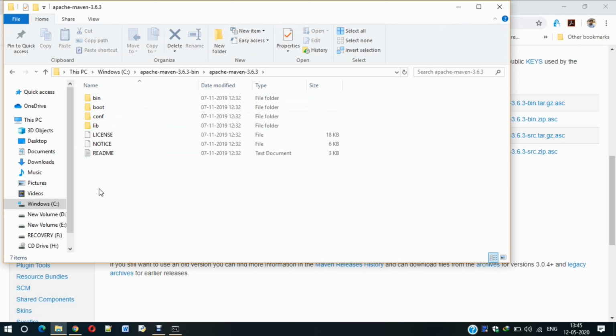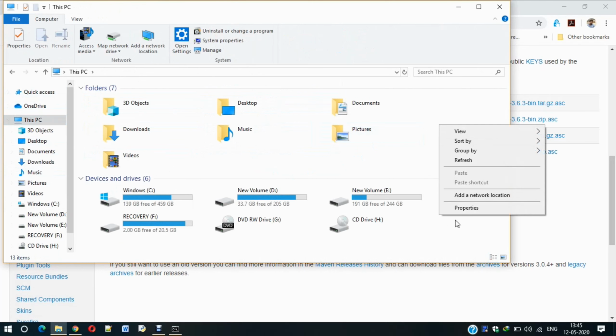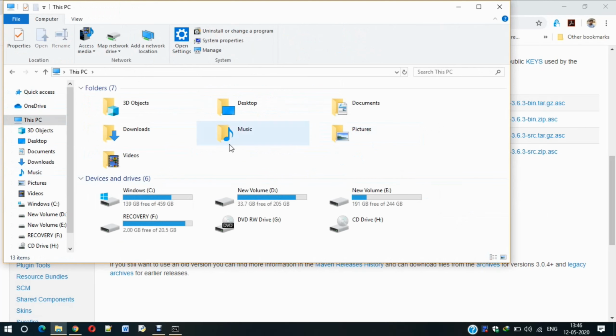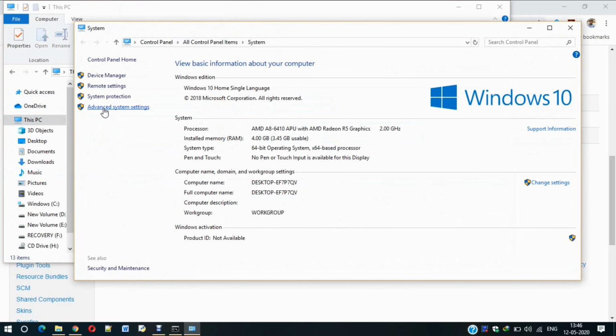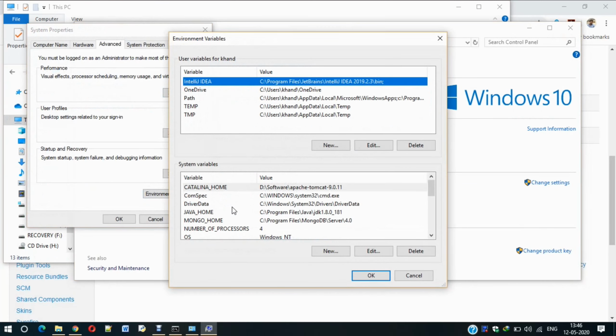For that, go to System Properties. On the left panel, you will be seeing Advanced System Settings. Go to Environment Variable and here you will be seeing two options, User Variable and System Variable.